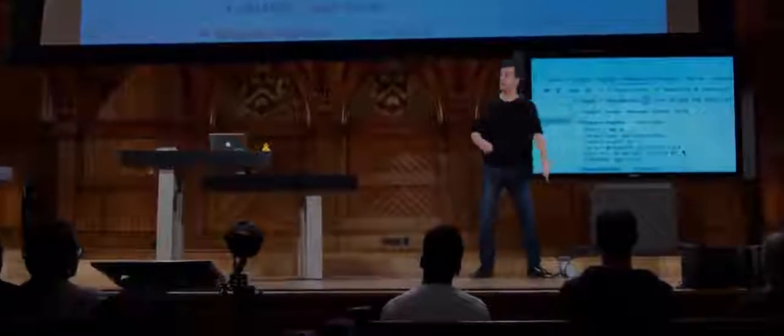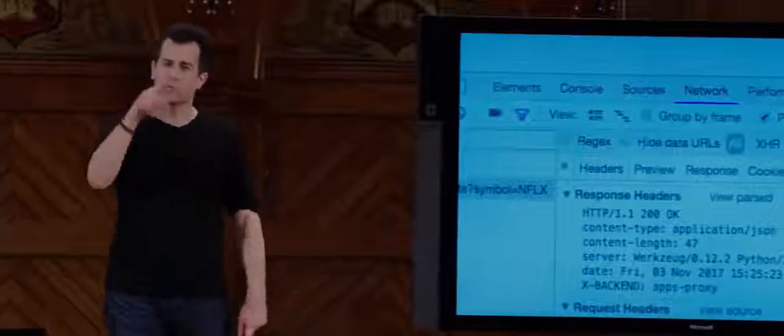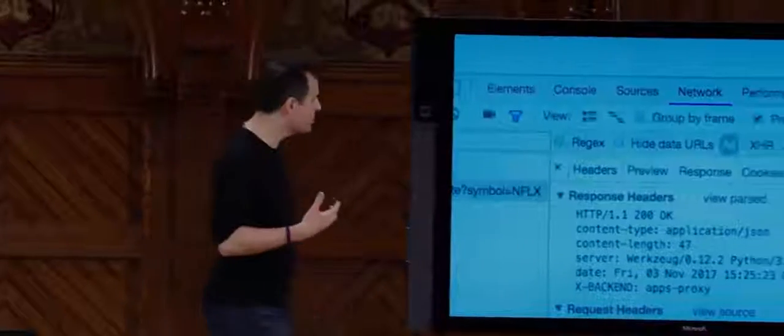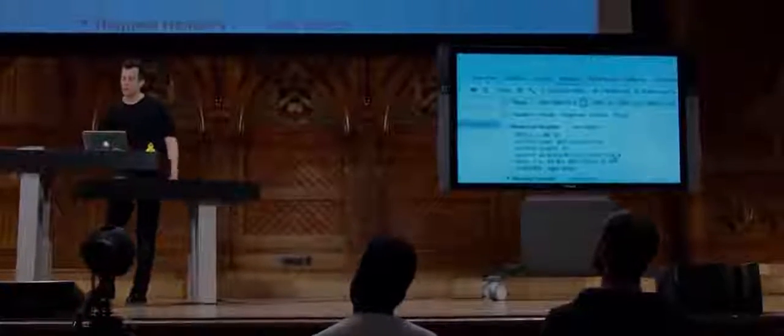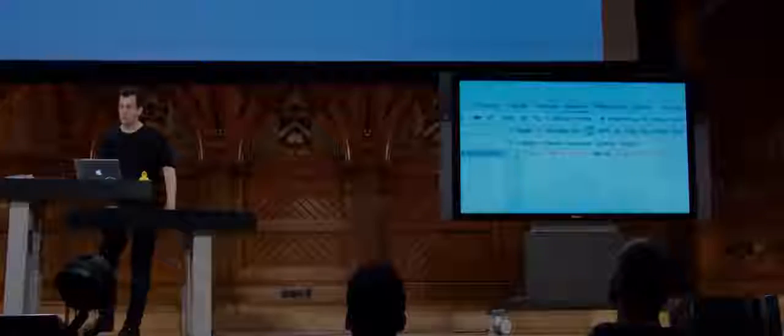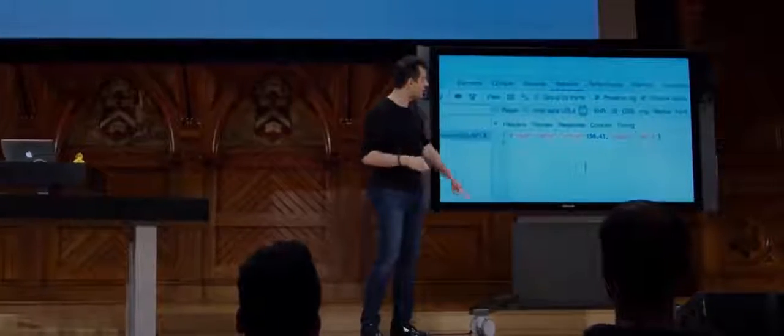JSON is JavaScript Object Notation. So probably what came back is something with some curly braces and colons and quotes. We'll see in a moment. 47 bytes worth, in fact. And then some other stuff came back from the server as well. So let me click on response. And what do you know? In the response from the server is not another web page. There's no HTML tag, body tag, head tag, or anything.